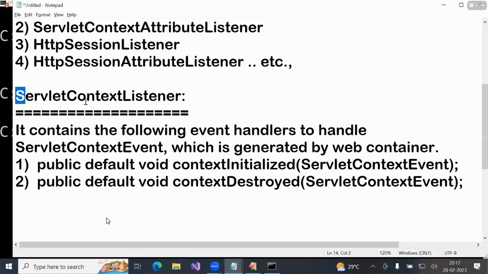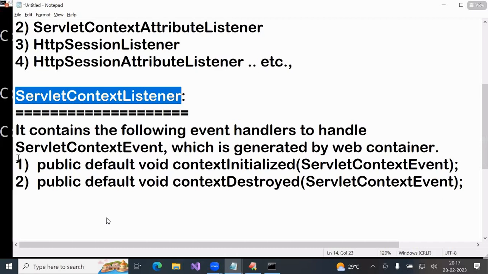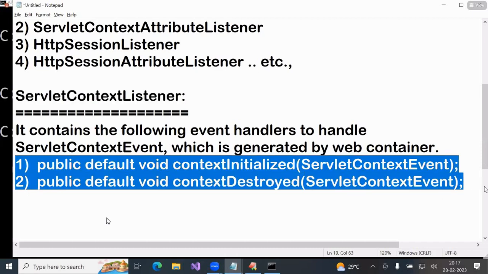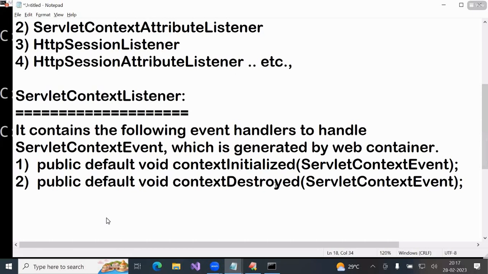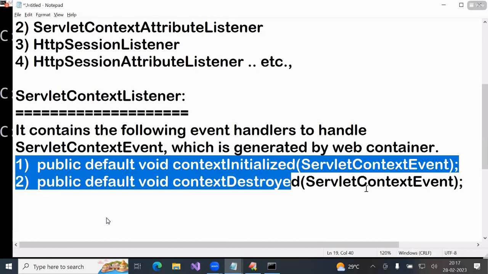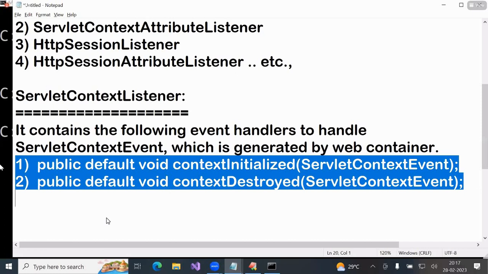So Servlet context listener is an interface. In the interface, these two methods are there. These two methods will handle Servlet context event. I'll explain. Now, are these abstract methods or concrete methods?